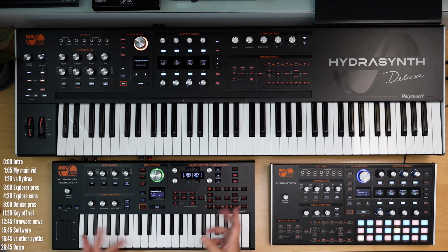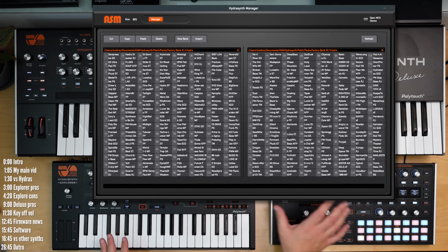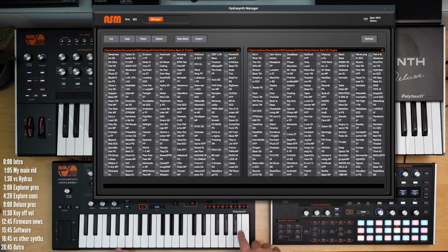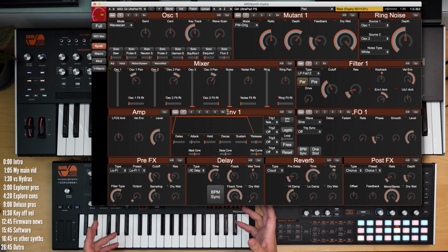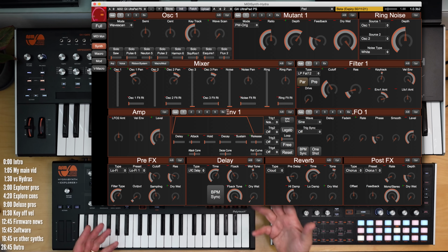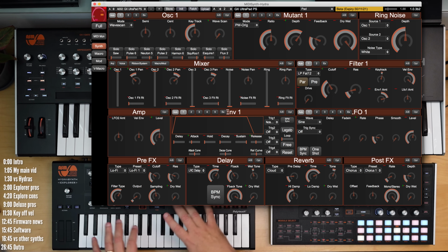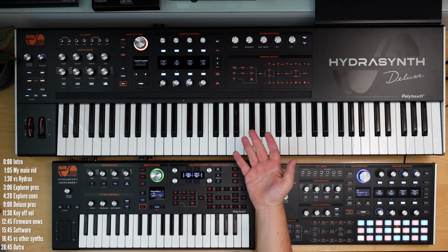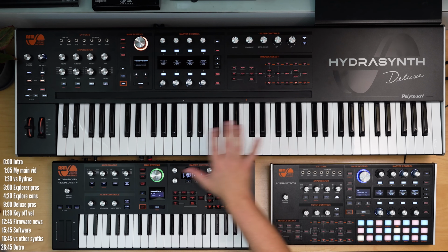Finally, in terms of updates since my video, in terms of software, ASM makes a preset manager. They don't unfortunately make a full-blown VST or software controller for Hydrasynth. A third-party company called Sigabort has independently developed and released a beta of a Hydrasynth version of their MIDI synth control software and plugin. They've actually not tried it yet with these two. In some basic testing that I did, it seemed to work fine and stay in sync with Explorer, but I didn't test it thoroughly. And their software currently doesn't work with Deluxe, which makes sense because they'd probably need to update it to handle the two timbres.